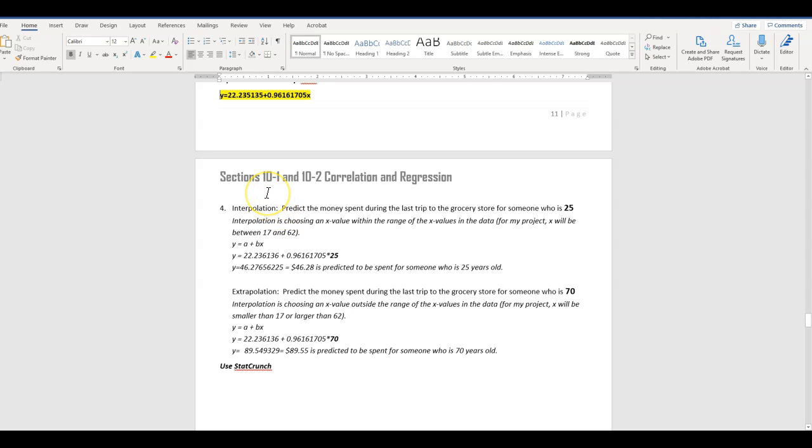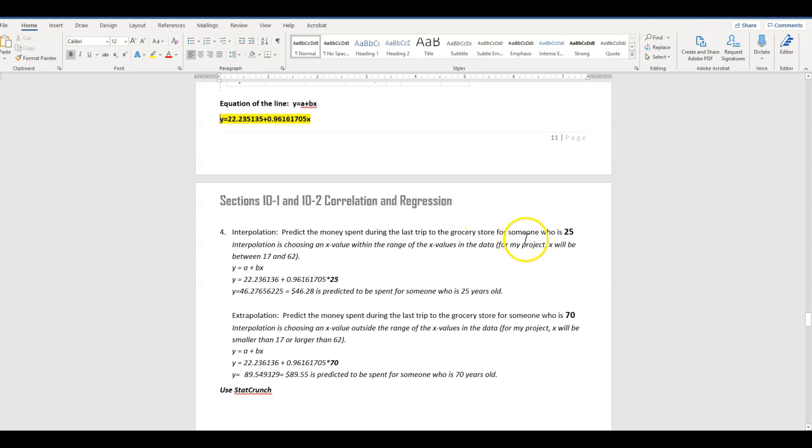So for the next part, interpolation, we're going to predict the money spent during the last trip to the grocery store for someone who is, and I chose 25 here. So please see the next note, that interpolation is choosing an x value, and it could be any x value you choose, that's within the range of the x values in the data.